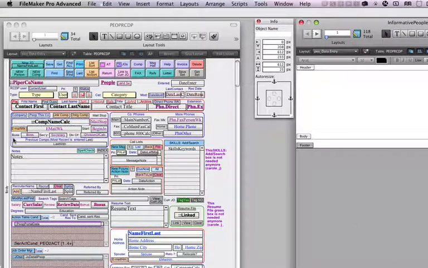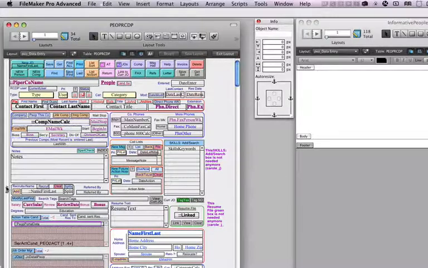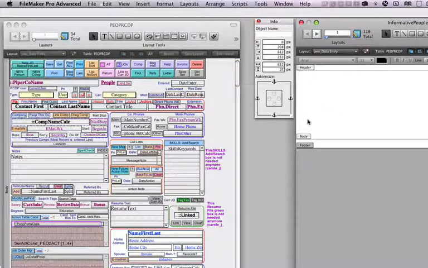So that would be the first thing that you do. Second thing to do is look at the parts. Don't worry about the content yet, just look at the parts. Here we've got, on this one, a single body part, and that's all. We don't have a header, a footer, no summary, no sub-summaries, nothing like that. So we look at that, and then on this one over here, we've got a header, a body, and a footer. So let's just go ahead and delete these extra parts. I'm just going to highlight them and hit the delete key so that we get rid of those.